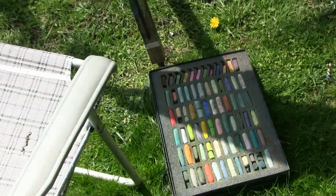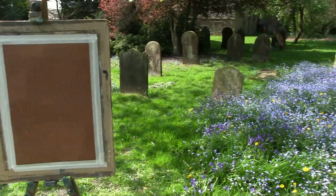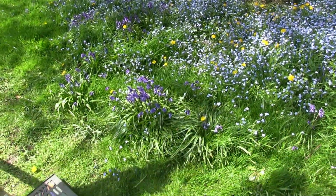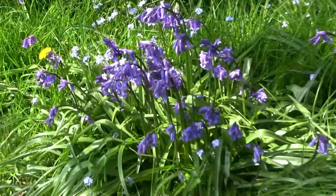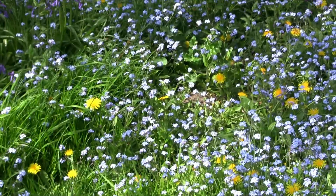A nice set of pastels, some Canford paper, and we're going to block and blend on this lovely scene here, making the most of these lovely strong bluebells in the foreground here, which are a much more ultramarine blue than the ceruleans and turquoises in the background. It's a lovely place to work.